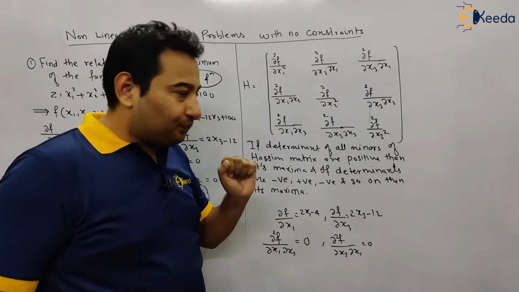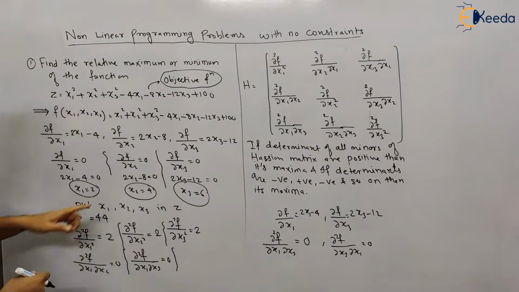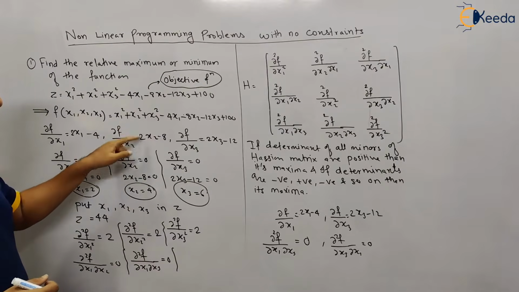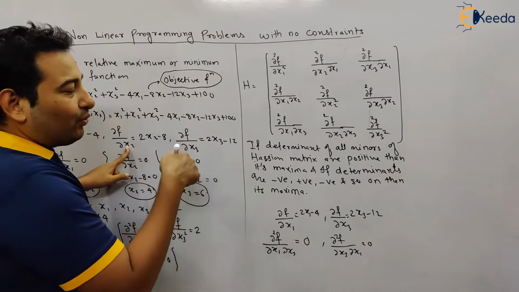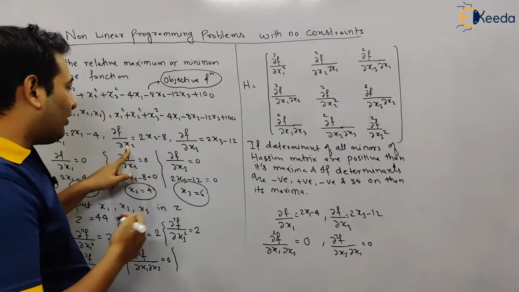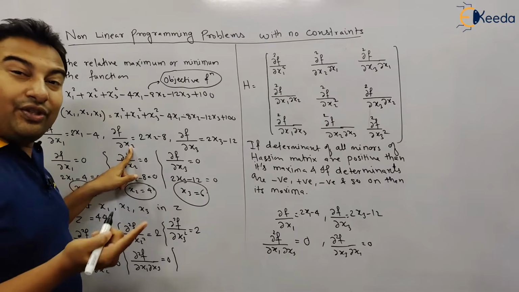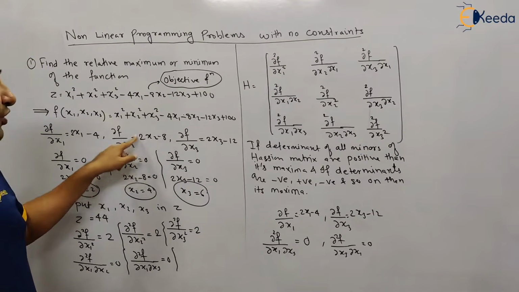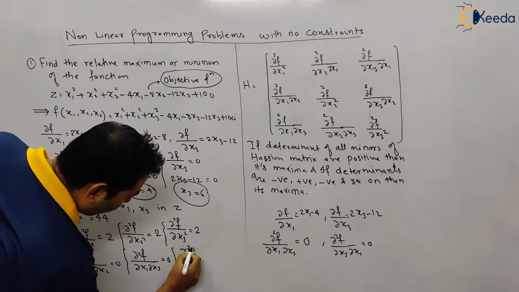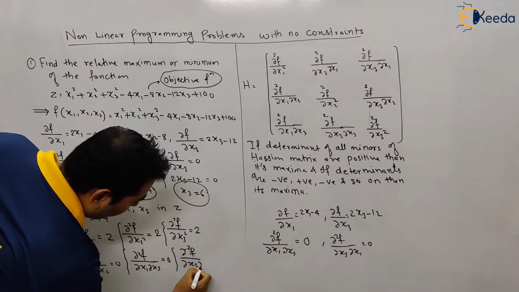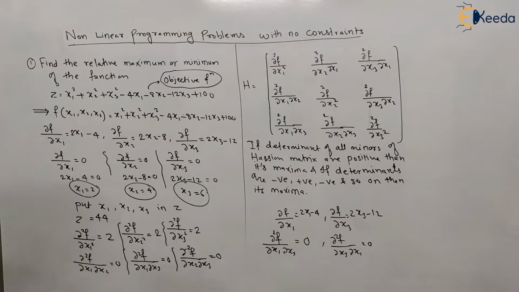And the same way finally x3 and x2, or this term x2 or x3. See here, this is x2, you can differentiate with respect to x3, or this is x3, you can differentiate with respect to x2. Ultimately you're going to get the same thing. If I differentiate with respect to x3, this is constant, its derivative will be 0. So in short, dou x2 dou x3, its derivative will be equal to 0.